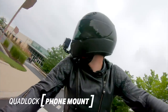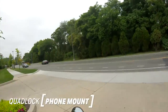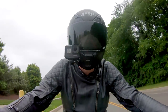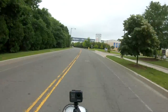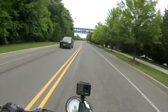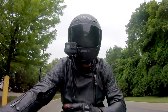How's it going, everybody? I was just zipping around and I realized how much I've used my Quad Lock phone mount in so many applications on so many different bikes. I thought I should shoot a little Ride Tested on it because it is such an incredible system. It's so simple, so effective, and cost effective, I think.